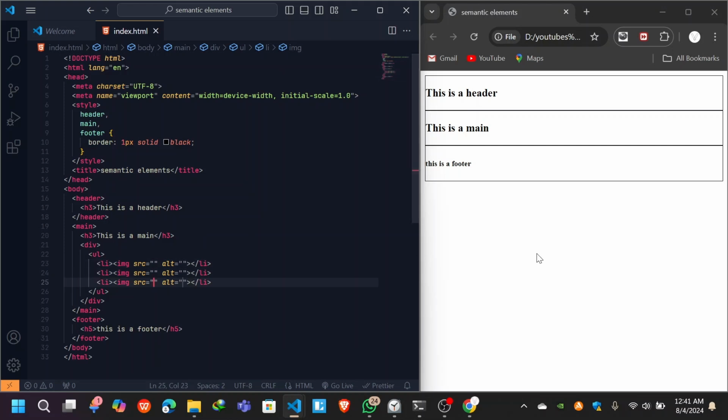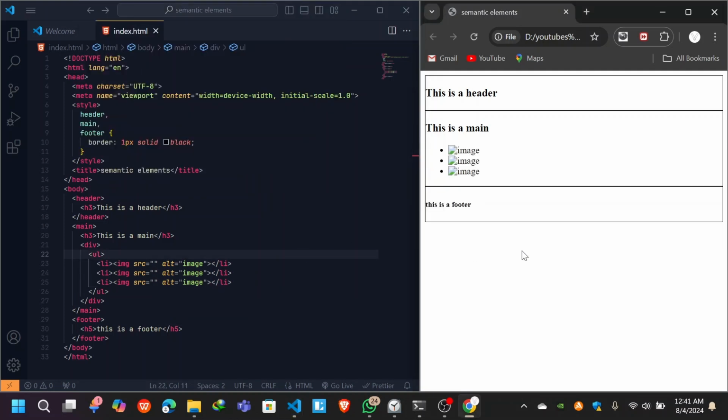It can be like this. Maybe have some image, image, and the last one. Okay, refresh. Okay, it can be something like that.